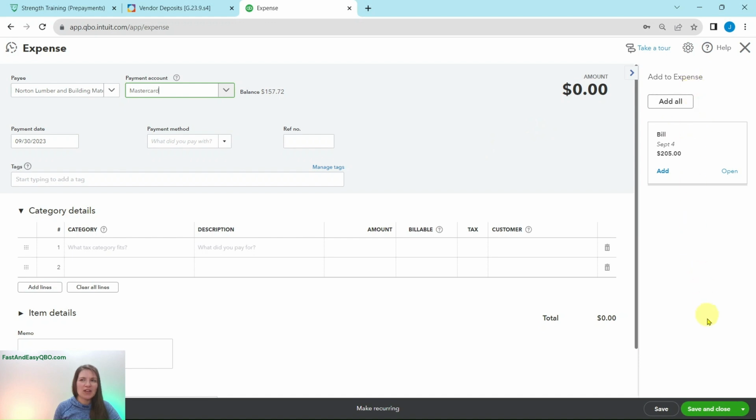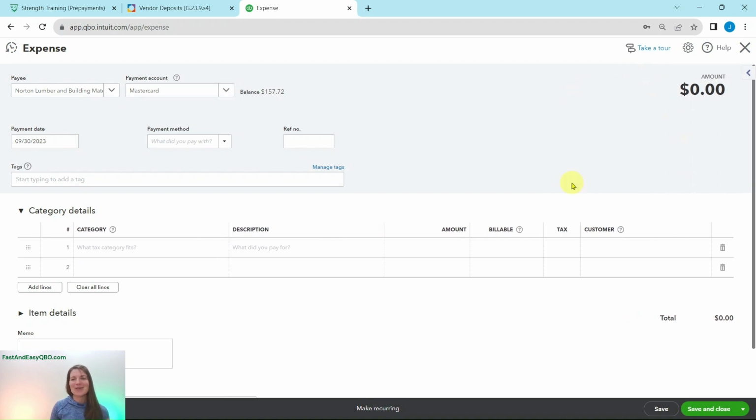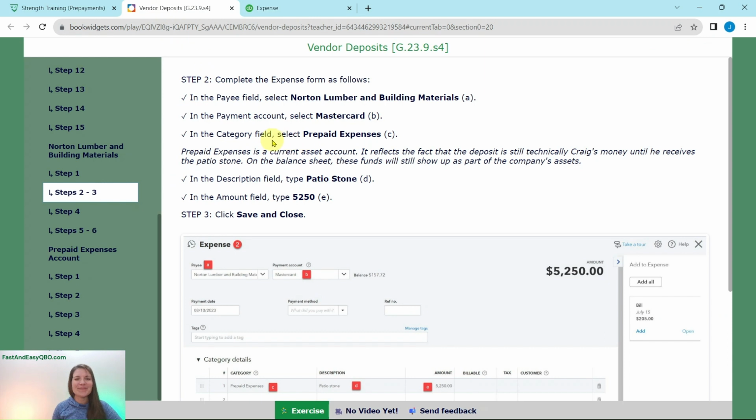As a note here, you saw this little pop-up drawer appear. This is just showing other expenses, other things that are related to Norton. If it's something that you want to add specifically to the transaction that you're working on, you would just click on add all. We're not doing that for this exercise. I just wanted to point out what this is. We're going to go ahead and just click on this little arrow to collapse it so we don't see it while we're doing our exercise here.